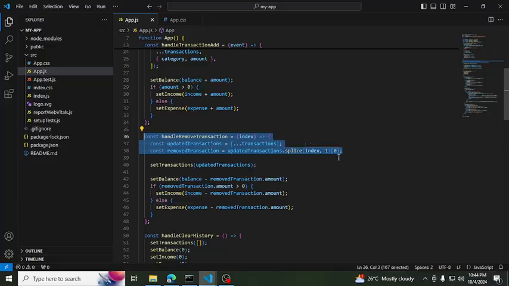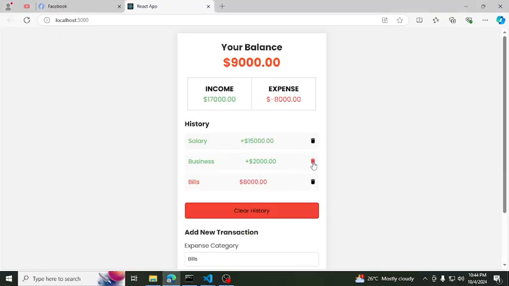So if we try it, let's remove this business, then it will be removed.